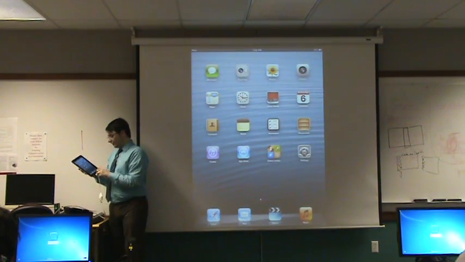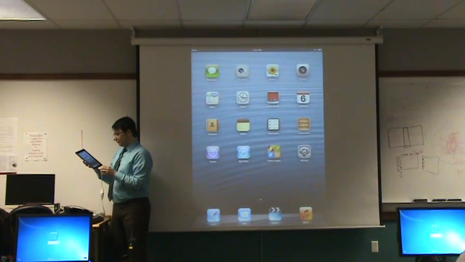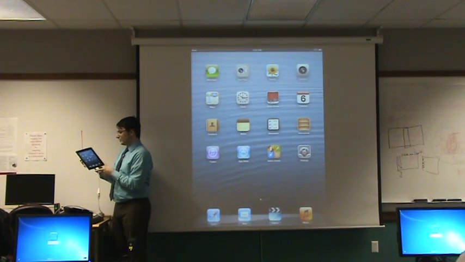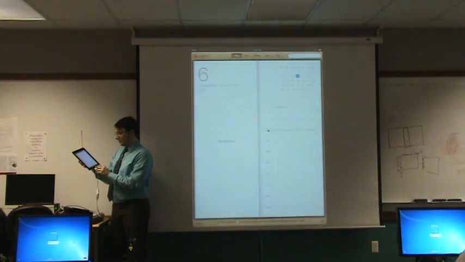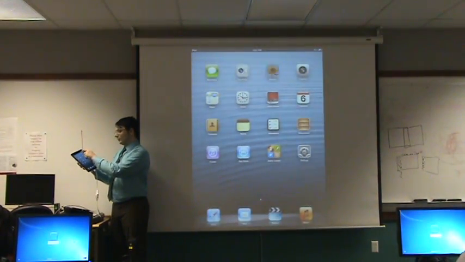If we open up multiple apps, there's a quick little shortcut for switching between them. So let's open up our calendar app, and it'll just be a meaningless thing, and we don't have to worry about what that means right now. And then open up some other random app like Photos.